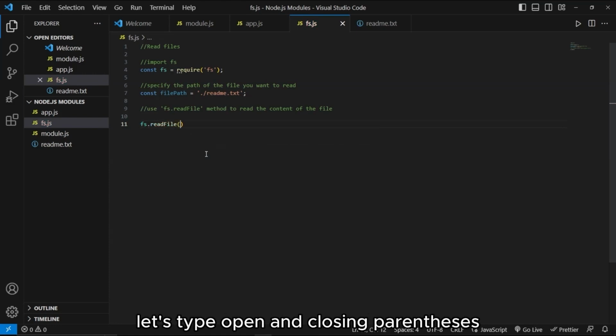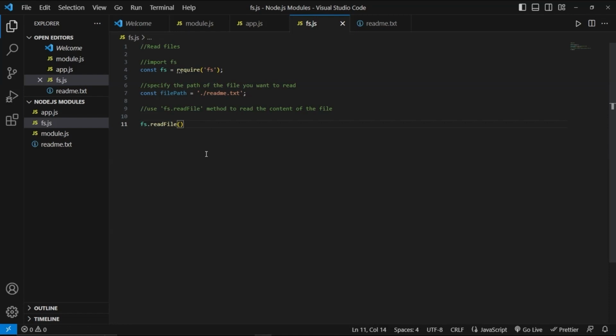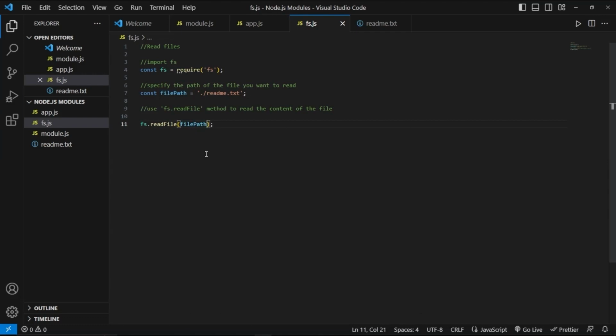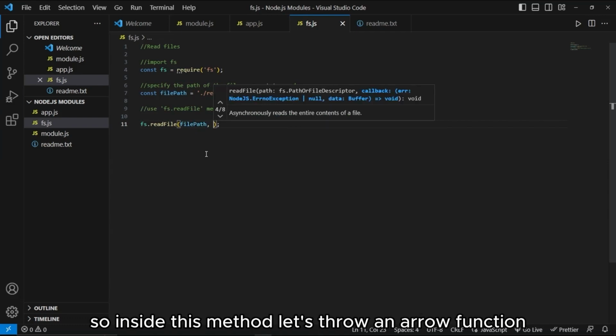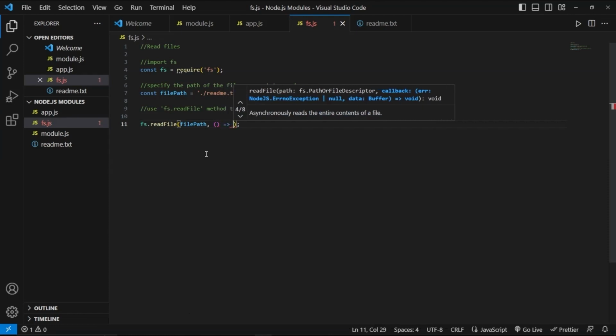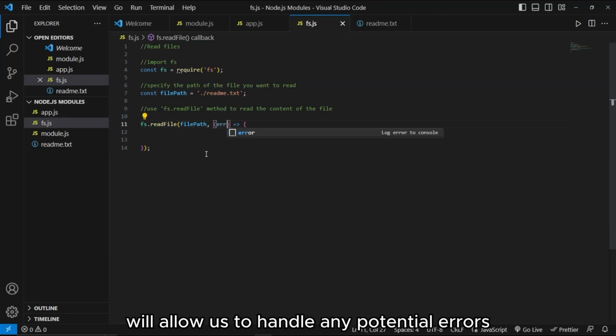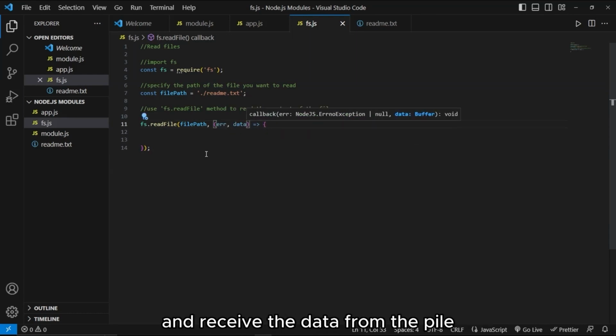Since this is a method, let's type open and closing parenthesis. Inside this method, we will pass the location of our file. This method will be asynchronous in nature, so inside this method, let's throw an arrow function. This callback function will allow us to handle any potential errors and retrieve the data from the file.